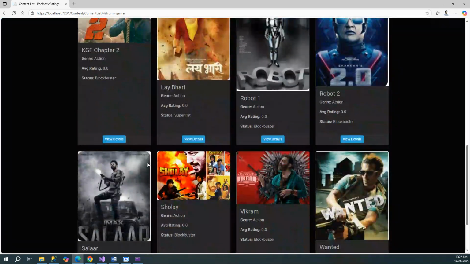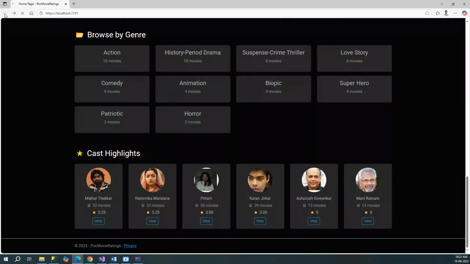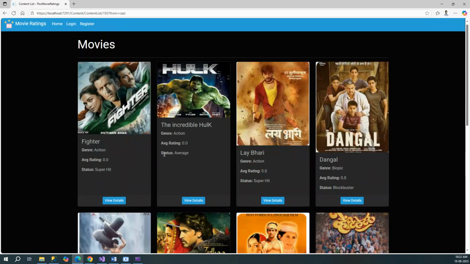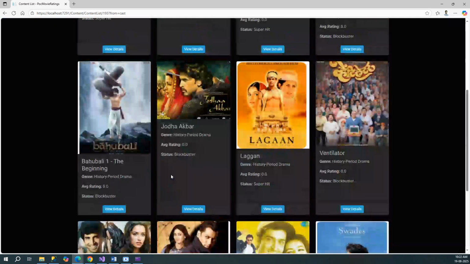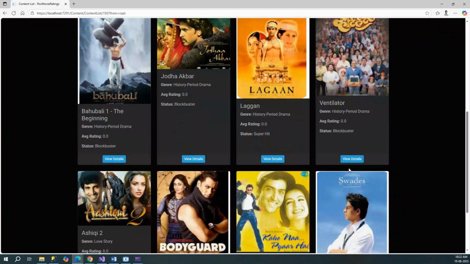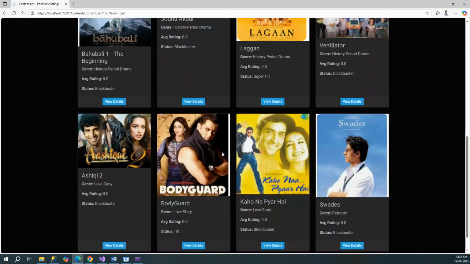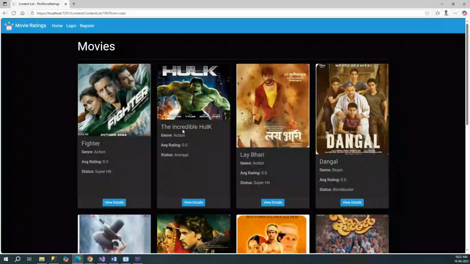This is really good. Right, now let's try to go back to home, and let's click one of the cast. Let's say for Asutosh Gaurikar, we have many movies. Okay, great. Yeah, so we are on the page now. This is good.